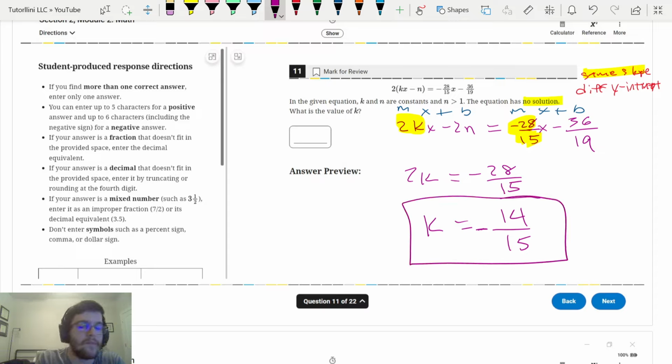You could do that very easily on Desmos as well, and it'll simplify it for you and everything. And they accept negative 0.9333, and they also accept negative 14 over 15. I don't know why you would bother rounding or truncating it when Desmos or your graphing calculator will just simplify it for you. So it may seem like decimals are easier, but really fractions are easier because the calculator can do it for you. The rounding and truncating, the calculator's not going to do for you. Okay, great. So that one's good. And if that were a multiple choice question, we could have guessed and checked, but it wasn't.